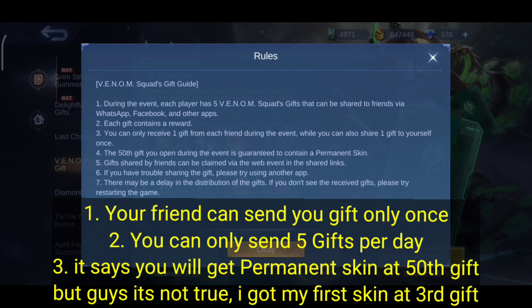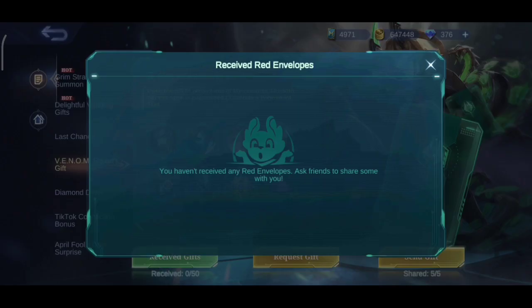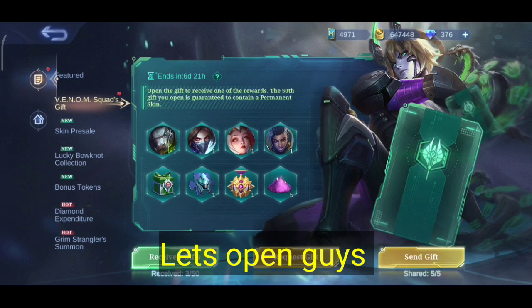And there is something which is very exciting about this event. This event says that we can get a permanent skin only after completing the 50th gift. But I would like to tell you, I got my first skin at just the 2nd gift and my Lunar skin at just the 7th or 8th.